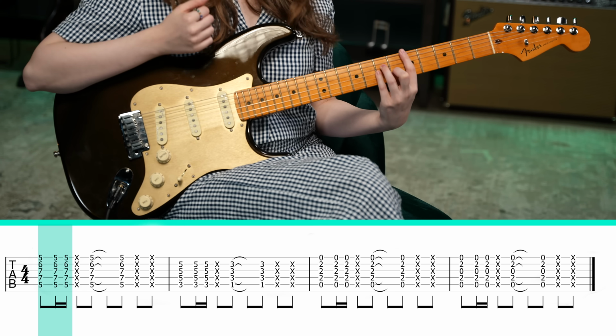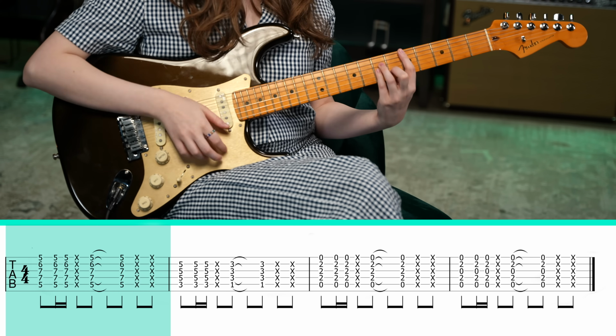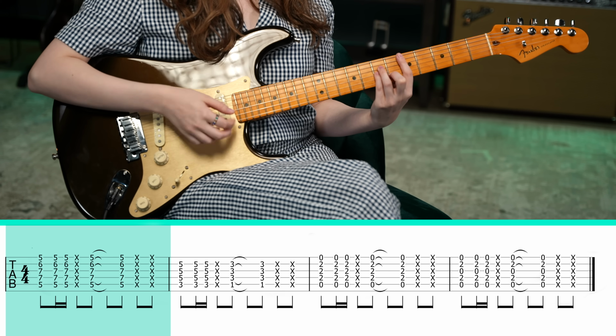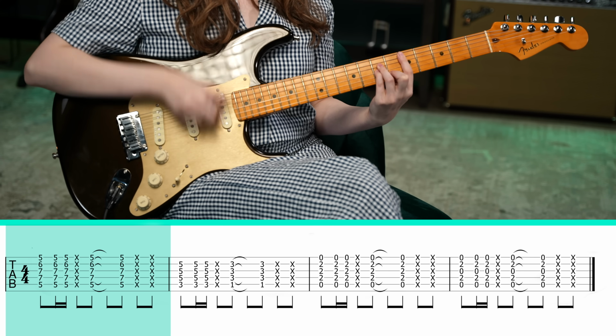Down, down, up. And then this next downstroke is muted. And then the last two strums are upstrokes. Down, down, up, down, up, up. And you can do that for all of the chords other than the B flat.